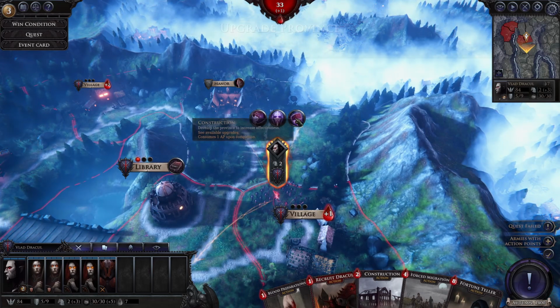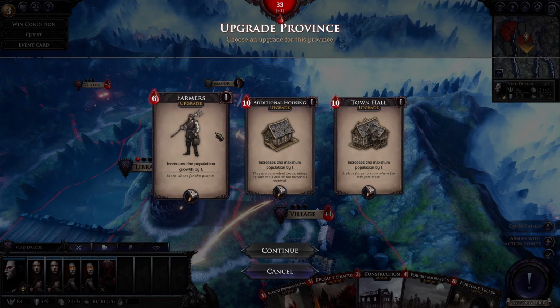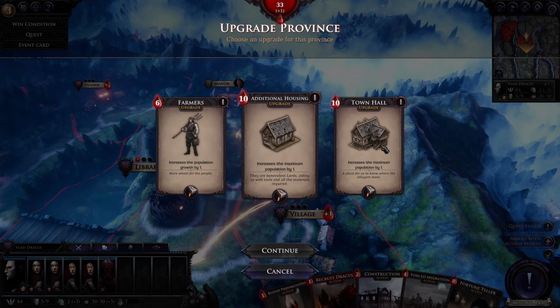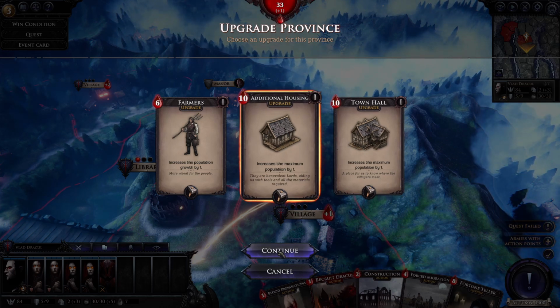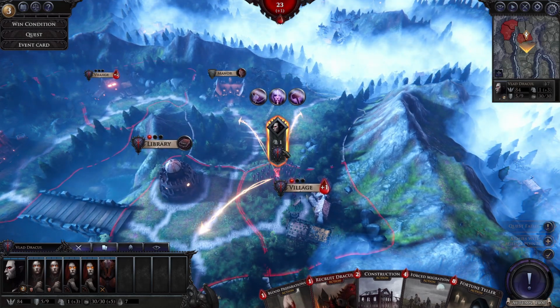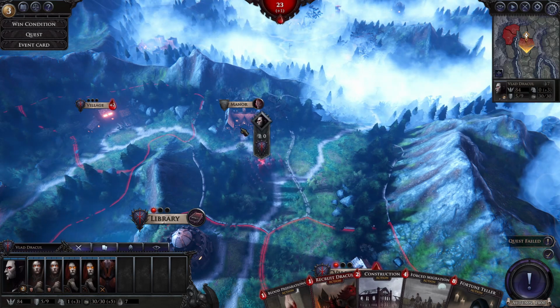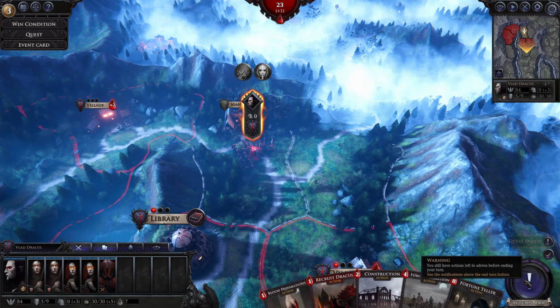Do we want to do anything here? Construction. We can upgrade our villages, so we could increase the population growth. We can increase the maximum population, and we can do that twice. So let's increase the maximum population for 10 blood. And then I think we'll go ahead and head over to this manor and we'll capture it. And then later on we can recruit a lord here once we have it.